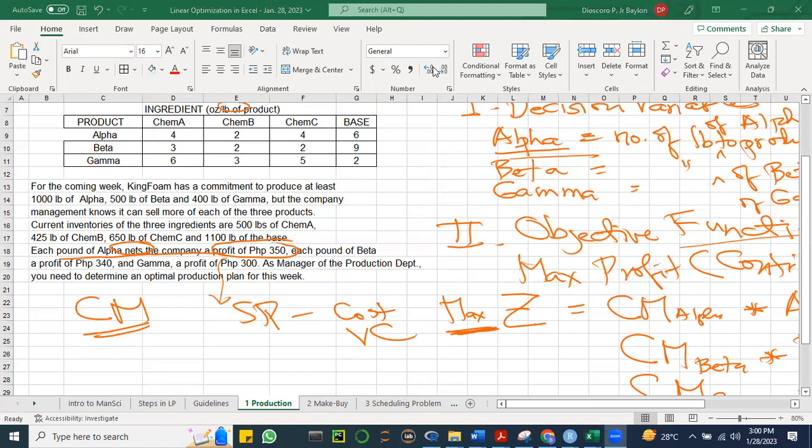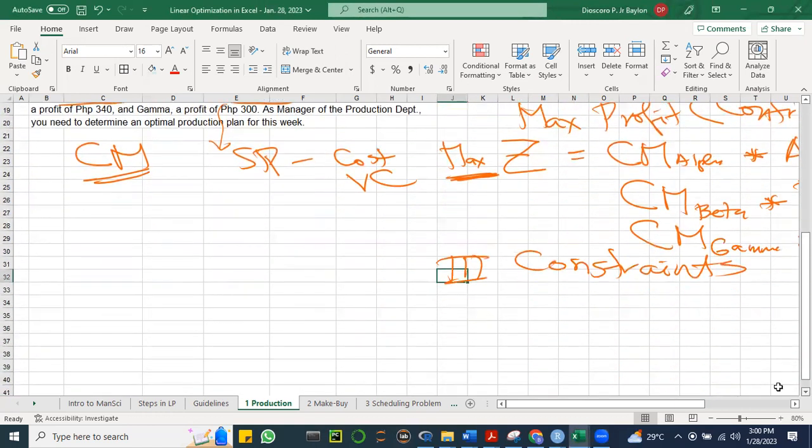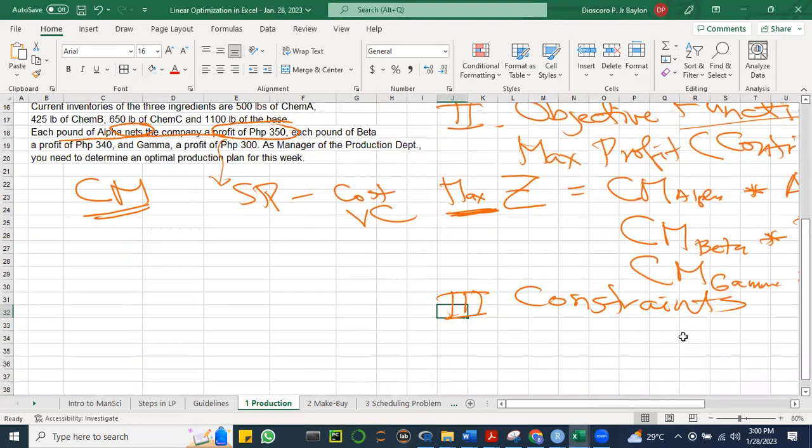Inventories of the ingredients? Are you referring to that? Yes, sir. Okay, Shelley, thank you. So can you define one constraint in the form of an equation, Shelley? Because the constraints should not only be known qualitatively or theoretically, they have to be translated into an equation.